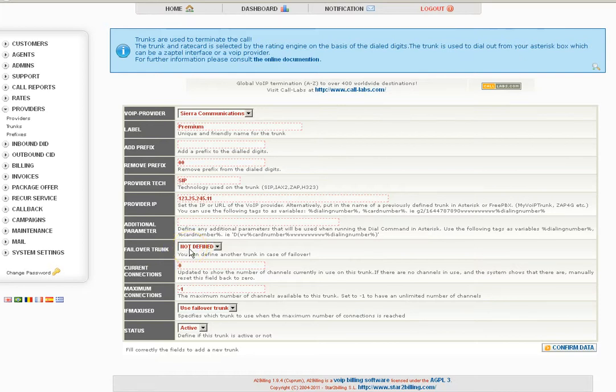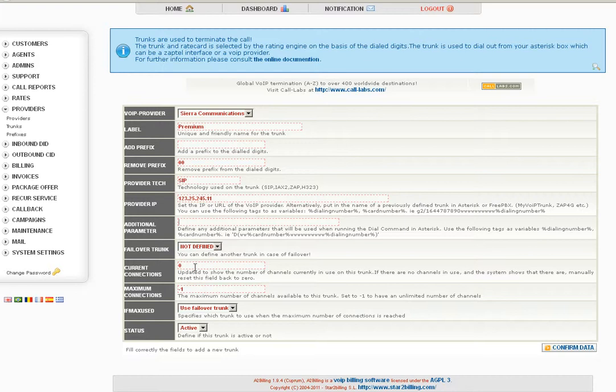Failover trunk, we haven't got one, but this is the first trunk, and in future you can add it if you want, but you have to be careful because your routing and your rating table will still charge at the particular rate on the first trunk. So if you'd got a UK call charged at say 1 cent a minute, your failover trunk, the charge was 2 cents a minute. Although you'd be paying 2 cents a minute, your customer would only be charged 1 cent a minute, so just be careful with that one.